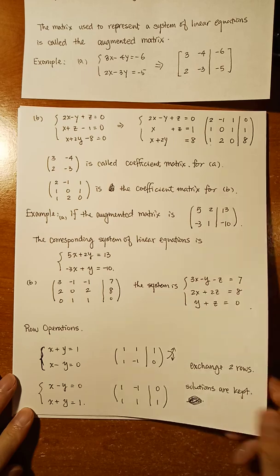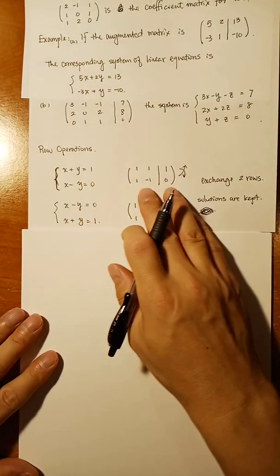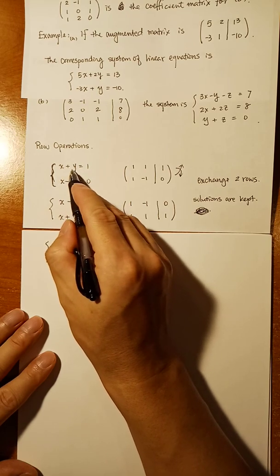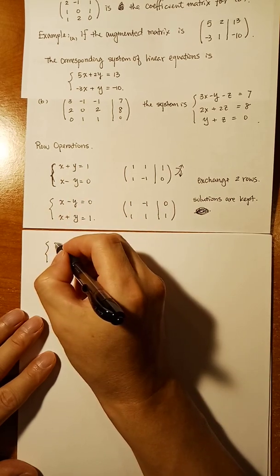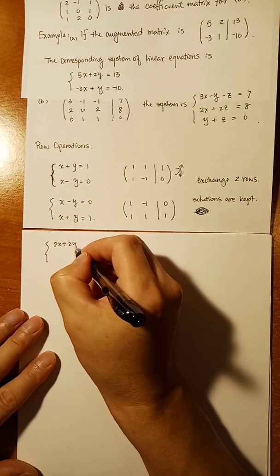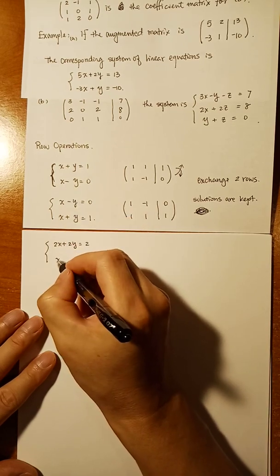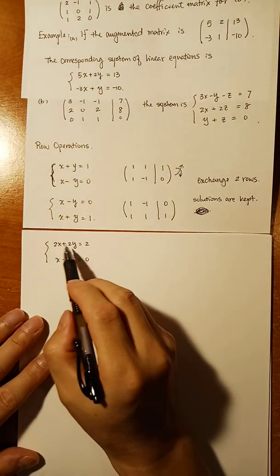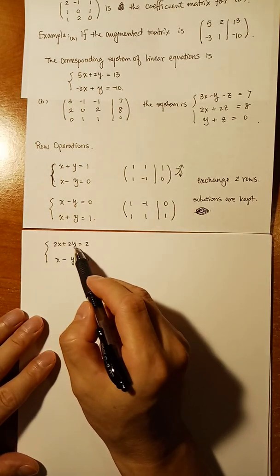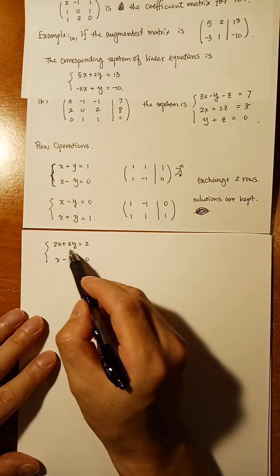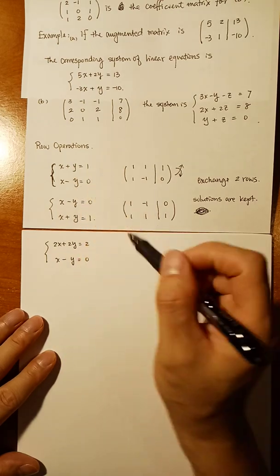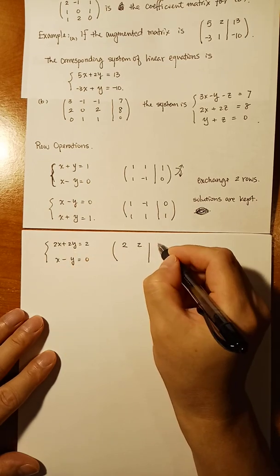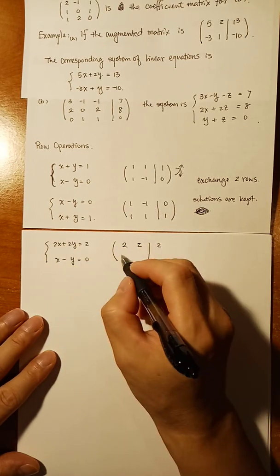And second one, we'll talk about this equation. I can multiply the first one by 2. For example, I have 2x plus 2y is equal to 2. And the second one, I keep it: x minus y is equal to 0. You know that when we multiply a row by a non-zero number, this equation is equivalent to the original one. Okay, so here I copy the corresponding augmented matrix.